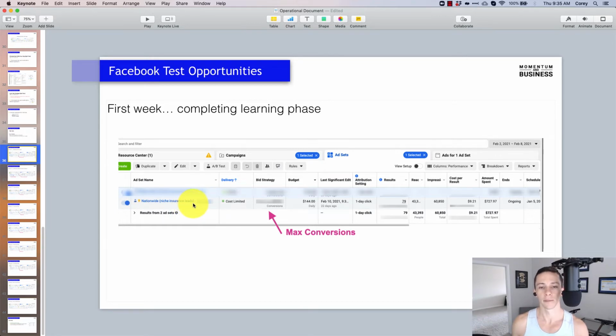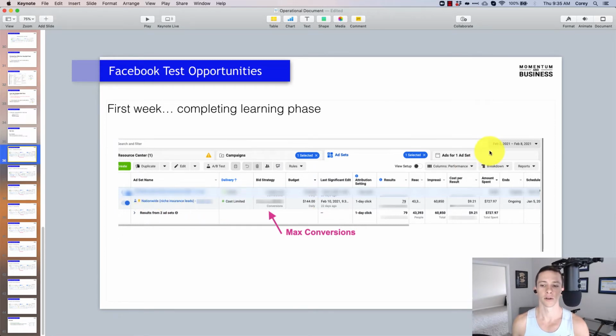It runs them to a landing page where it captures the user's information and several questions. So it's a pretty rigorous form that they have to fill out. And then when they get through that form and reach a thank you page, it triggers a conversion. Okay. So for the first week when I started running this, which would have been February 2nd to February 8th, I ran the ad set just for maximize conversions. Okay, and that's why I blurred this out here, because I was taking the screenshot after things had changed, which I'm going to explain to you in a second.